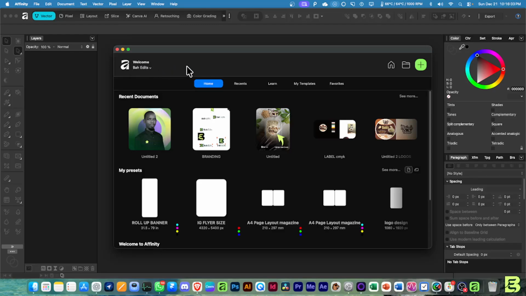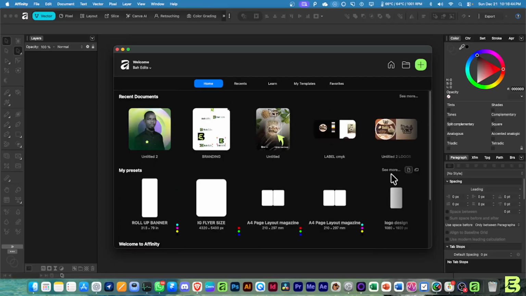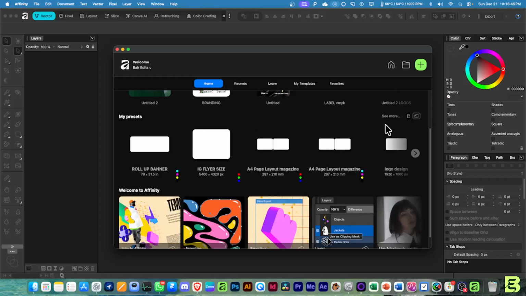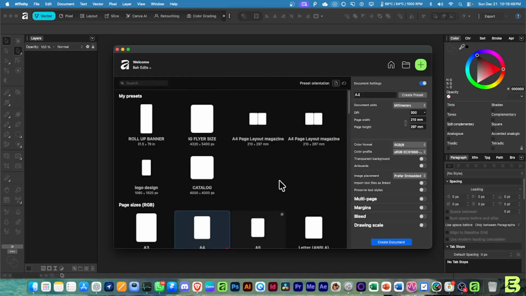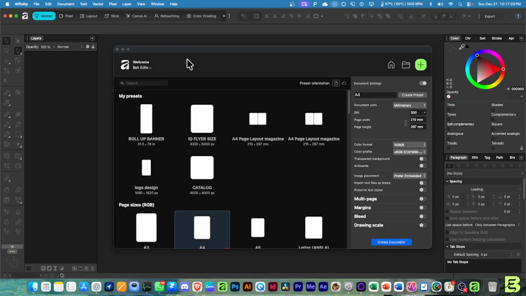Okay, it's very simple. Then how to create new documents. If you have not created any documents yet, what appears is just simple. When you want to create new documents, Affinity has a lot of presets that are very essential for beginners, and also professionals.